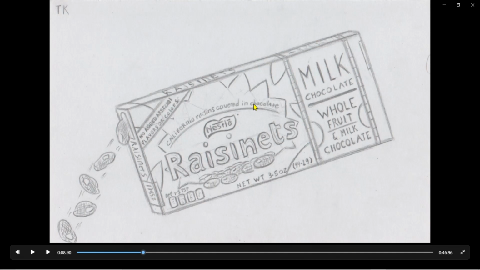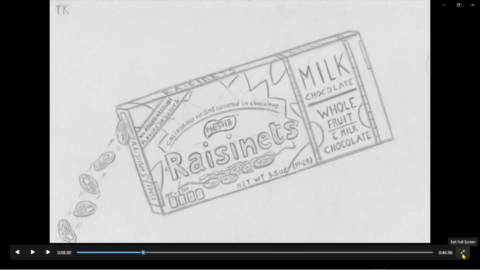The description of what they are right here, the brand, a few other little leaf-like designs, the Raisinets themselves down here, and some more rough information that would be on the box. Up here is describing that there's no colors or artificial flavors. The word Raisinets is also on the top of the box and on the side here, with rough squiggles to represent words. All right, so that's image number 1.